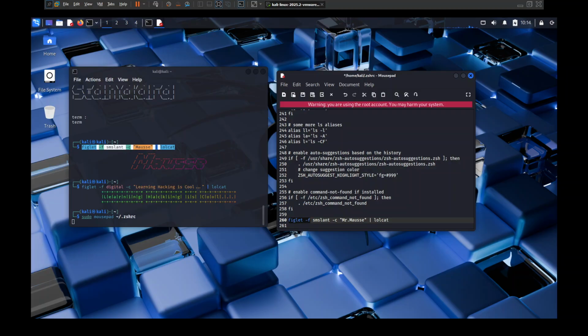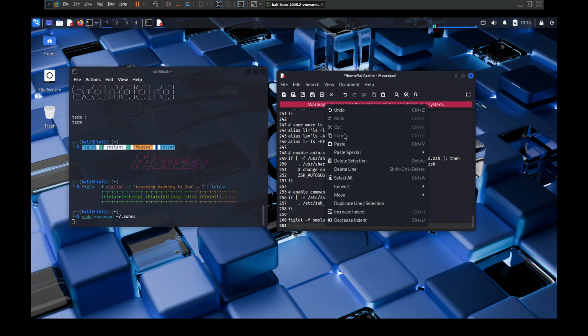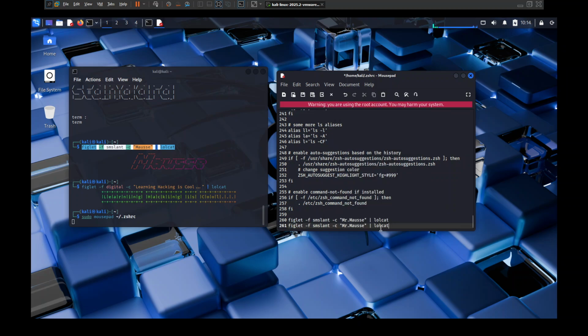Let me do this. Control Shift V. It's not working. Not sure why, but let me try copy, paste. Okay, it's working. I don't know if it's because I'm using a physical keyboard.